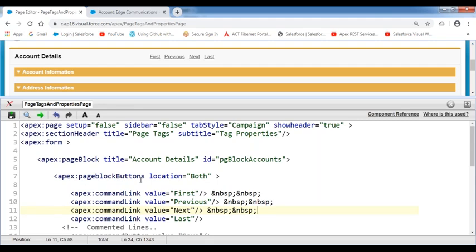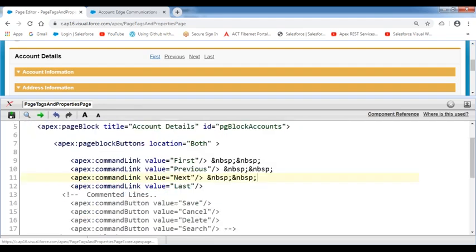So in this case, whenever you want to represent command links, nothing but hyperlinks on your Visual Force page, which are used to invoke some actions, not only to redirect the user to a specific page, I want to invoke some actions, but that button should not have the normal button style. It should be visible in hyperlink format. For that we can use the command link tag.